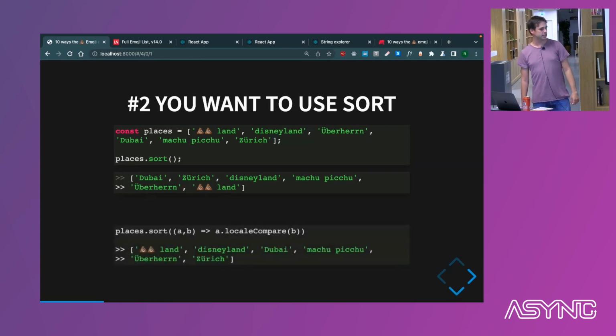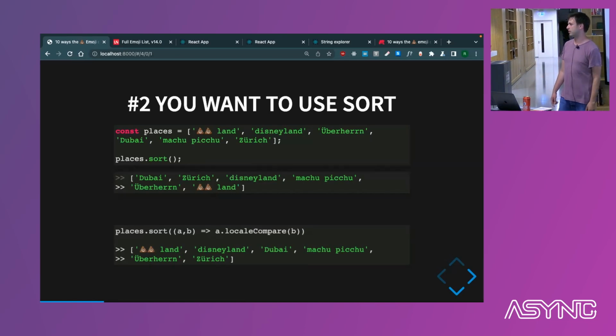There's a solution to this. The Unicode consortium published the character map, which is the mapping between the code points and the characters, but they also publish a bunch of other things, and one of them is the collation algorithm. This is a specification about 20,000 lines long that defines how these characters relate to each other and how you order them. The good thing about Unicode publishing this is that our implementation in JavaScript is called localeCompare, which comes off the back of a string, but you will be able to find your implementation in the language that you use, and hopefully it should spit out the same results.